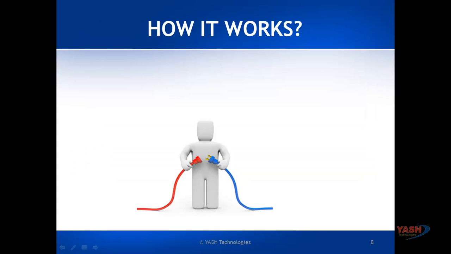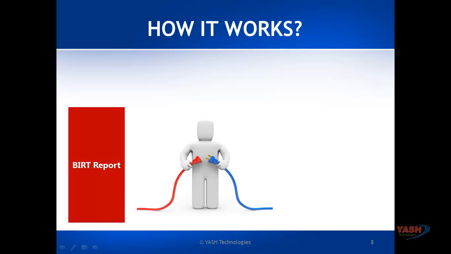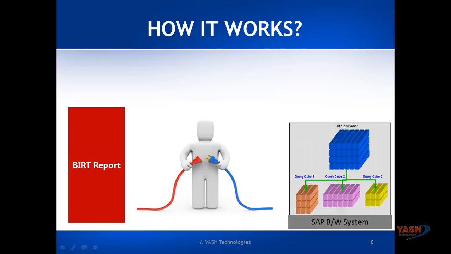Let's see how SAP BW Connector works. SAP BW Connector for BIRT is automatically configured once you run the setup on your desktop or your server. BIRT Designer connects with the SAP BW system using SAP BW Connector for BIRT. Once connected, SAP BW Connector exposes all the info providers and associated BEX queries available in the SAP BW system.